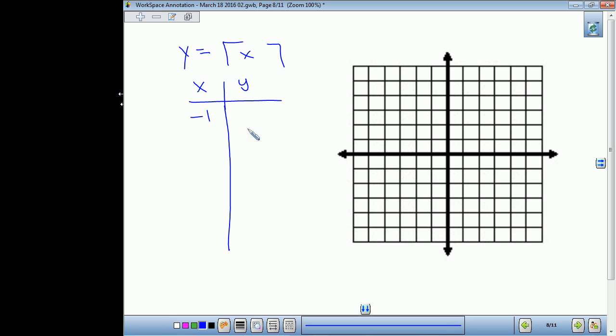We have that proverb word: rounded up to the nearest integer. Well, the nearest integer to -1 is -1. But -0.9 would round to 0 if we're rounding up. -0.2 would round to 0. 0.1 though would round up to 1. 0.88 would round to 1. 0.97 would round to 1. 1 would round to 1. But 1.1 rounds to 2.